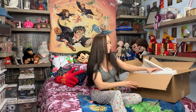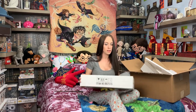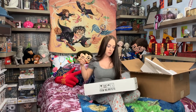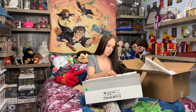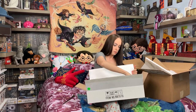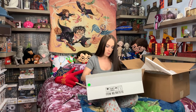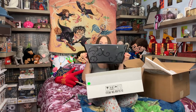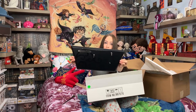So, more wands. I'm super excited. I wasn't expecting this one to be so big. I do know what it is. I have no idea where in my room I'm gonna put it, but I've wanted this, so open. Okay. Lots of foam everywhere. Box. Okay, you're gonna get to see it before I do. Okay. I have no idea what that looks like because I took it out and I'm showing you this way, and I'm hoping it's super cute.